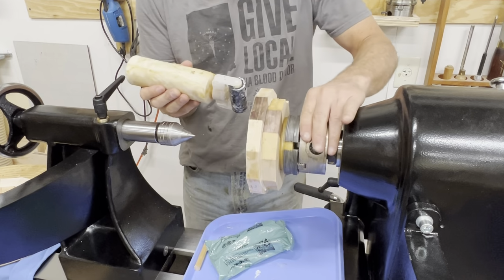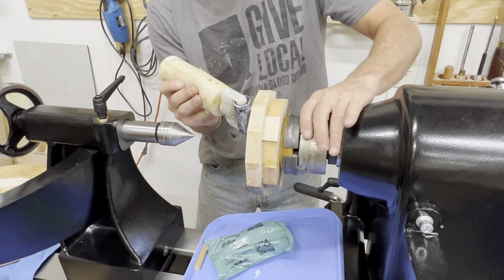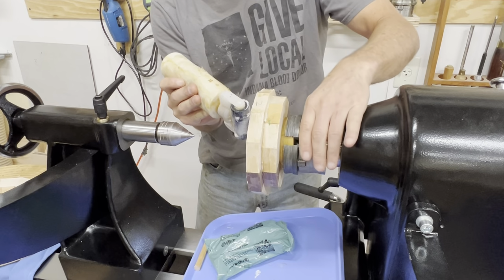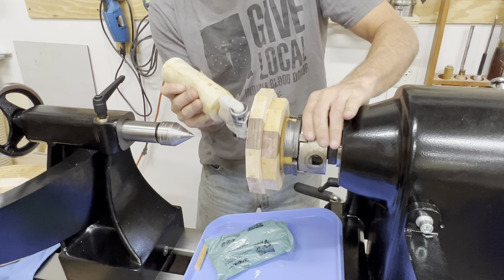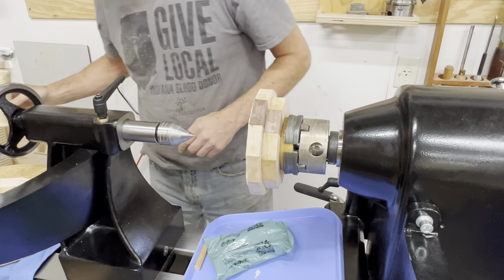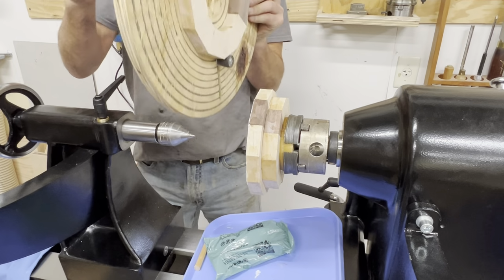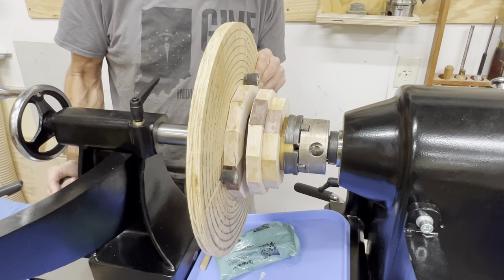I would end up gluing on a layer using the headstock against the tailstock as sort of its own clamp, let that glue set for about 15 minutes, and then repeat the process going on to the next layer. Like I said, it worked really well. Each individual layer was centered. It just took quite a bit of time.